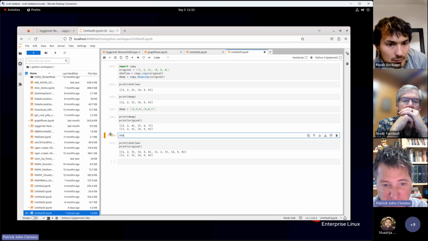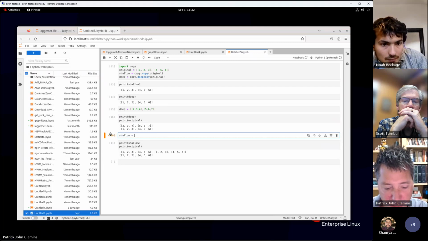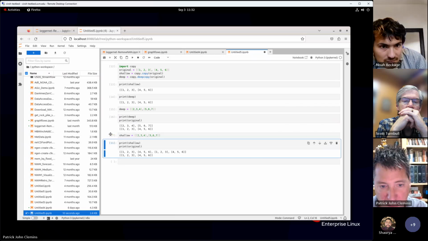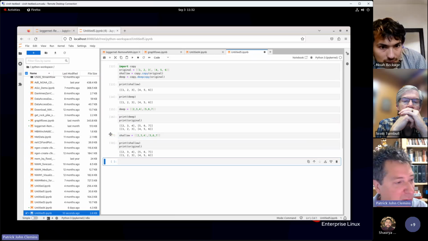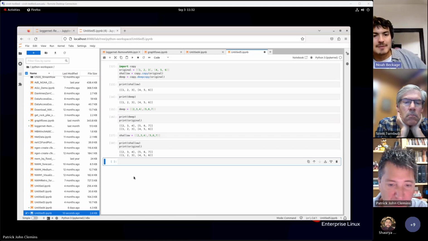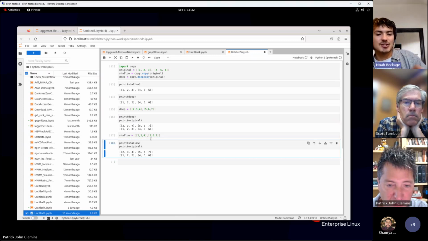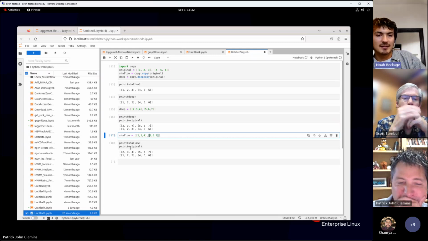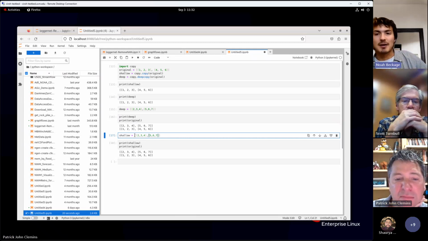If I do this to shallow, it should change shallow, or it should change original too. I think that's because in this instance, Pat, you're assigning the name shallow to a new object, instead of just modifying it or messing with it. Yeah.